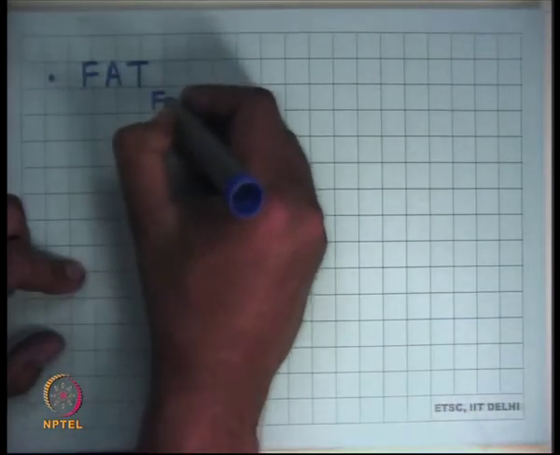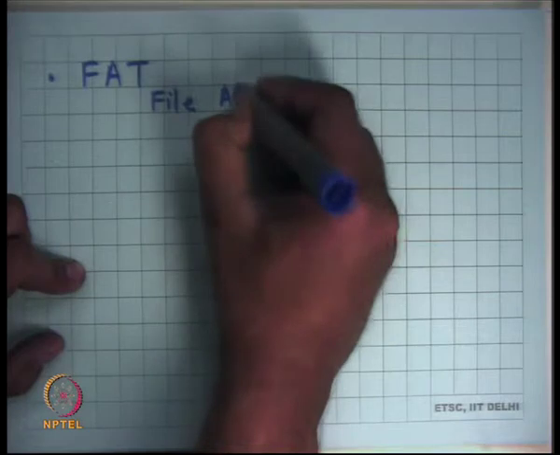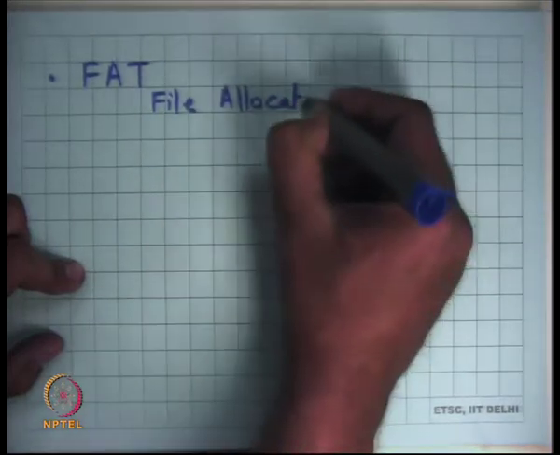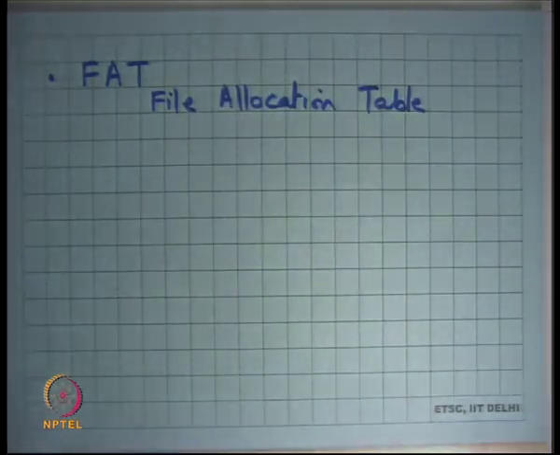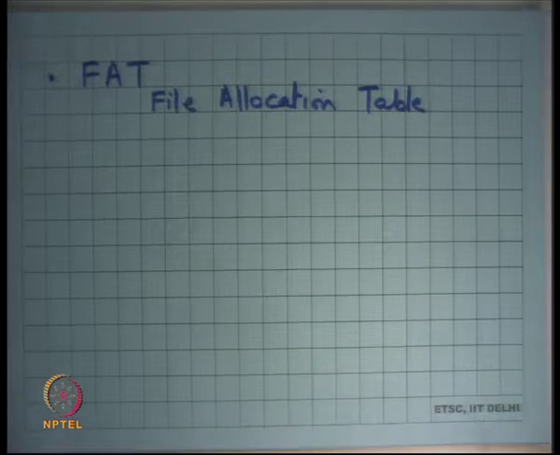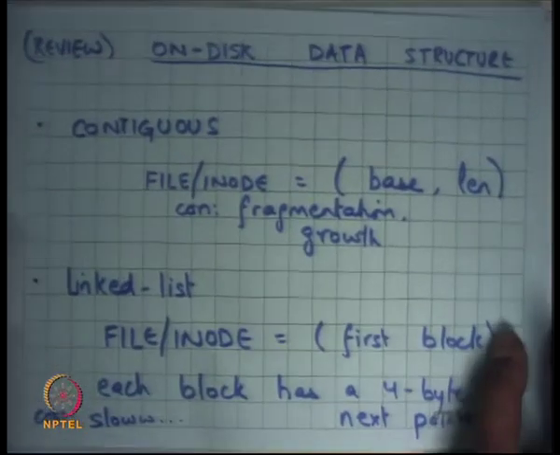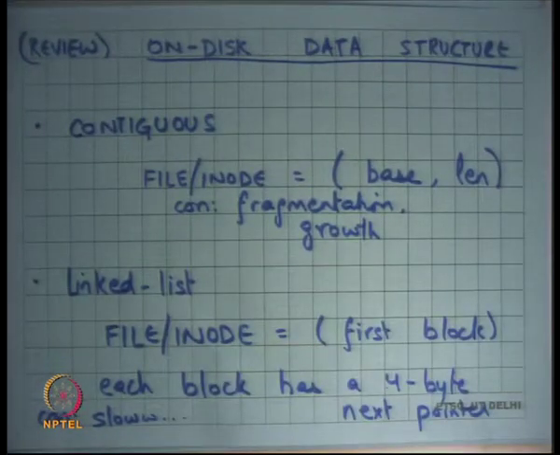Yes, question. For the thing that you said, that if one block gets corrupted then the whole file gets corrupted, don't you think that simple techniques like making a doubly linked list and storing both the head and the tail can reduce the probability too low? Okay, so here's a suggestion that instead of using a singly linked list, let's have a doubly linked list, and that would improve reliability to some degree.